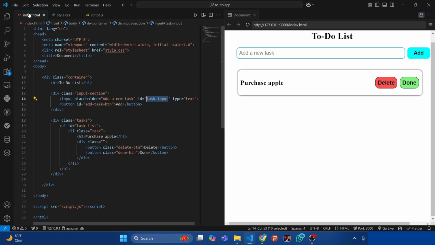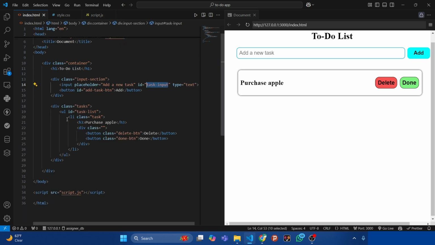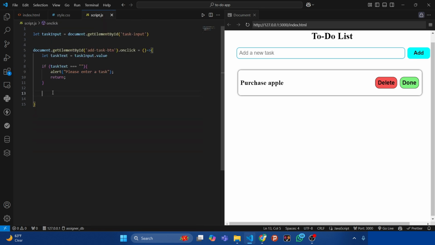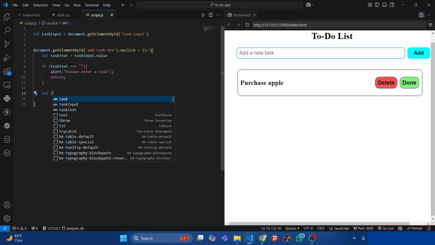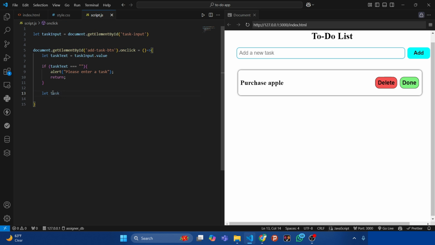So what I'll do, from our HTML, I will copy this list item, and then in the JavaScript, let's create a new variable called task, and inside backtick, paste the HTML that we have copied from our HTML file.